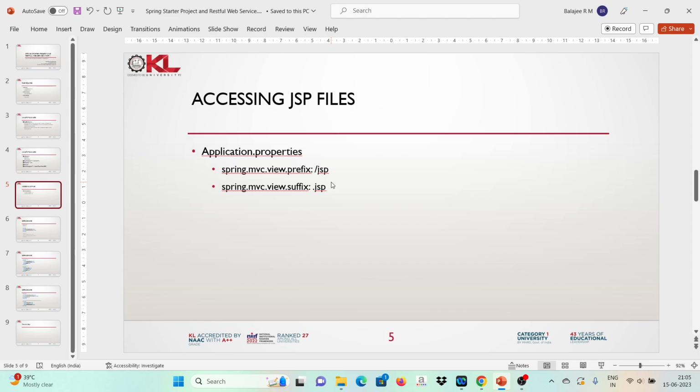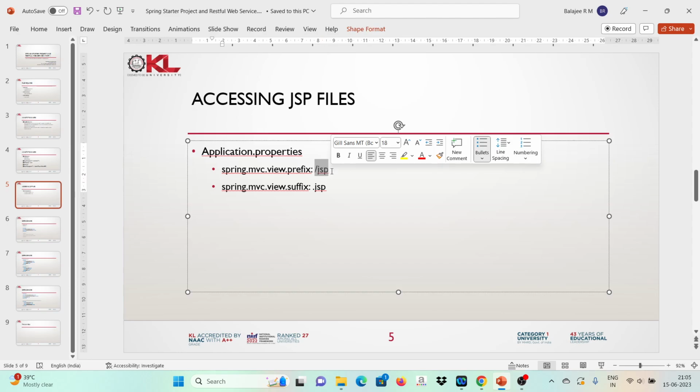That means from the webapp folder, what all the subfolders are there. So I'm saying the JSP is a subfolder, and then for the file, the suffix is .jsp. So I will be saying only the file name. The prefix and suffix will be added from the application.properties. That means it will look for the JSP page in a particular folder and it will open the JSP page which matches the file name.